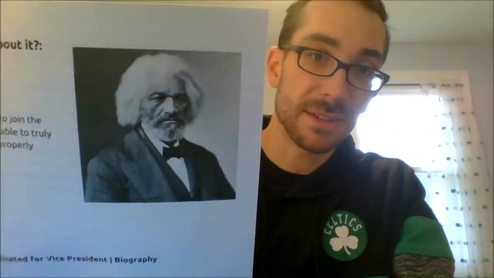So an abolitionist is a person who is in the movement to try and do something to stop slavery from existing in America. And so our first abolitionist we're looking at is a guy by the name of Frederick Douglass. Many of us, you probably have heard about him or know a lot about him. We're going to start with him to get a sense as to what he did in this particular movement. So both assignments are going to be described in this video, and both assignments this week are about Frederick Douglass and his role in the abolition movement.